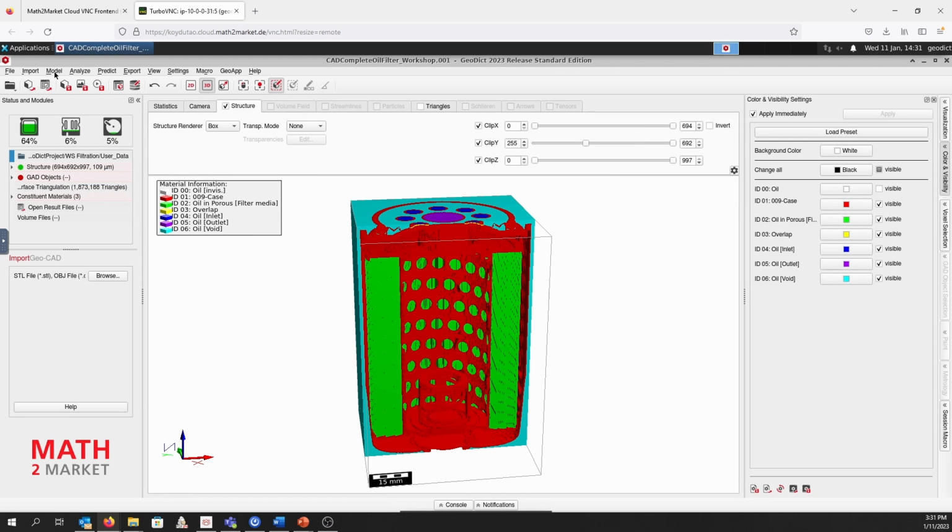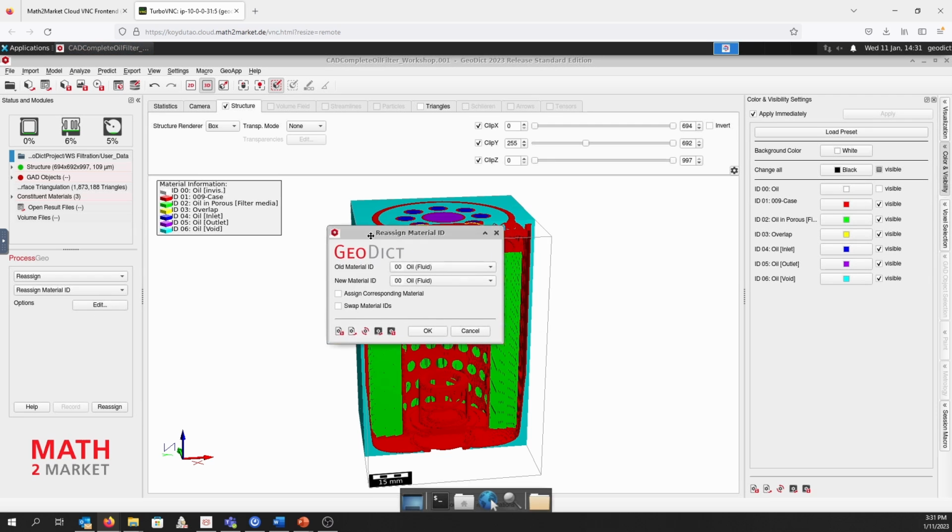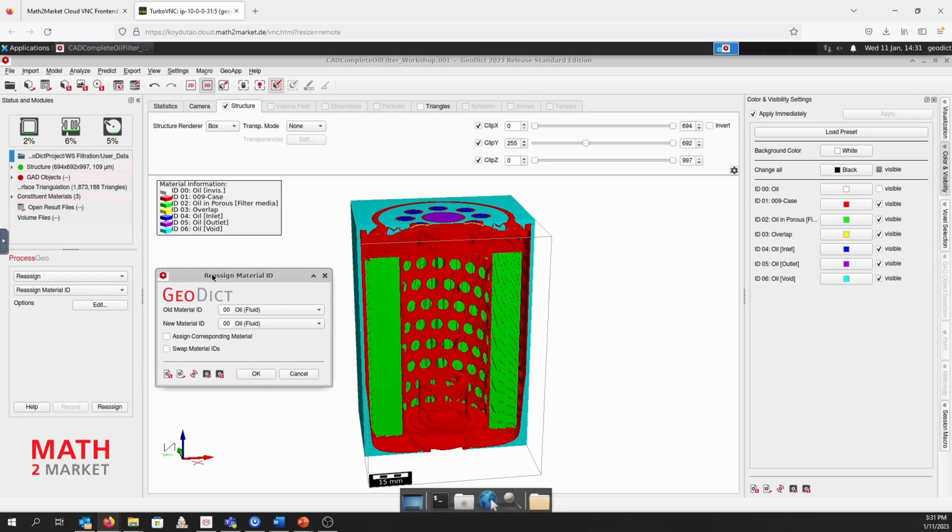And then we select under Model, Process Geo, which opens the Process Geo module. And then under the first tab, we click Reassign and leave Reassign Material ID as subfunction. We then hit Edit. And in the popping window, we may select the old material ID you want to set.